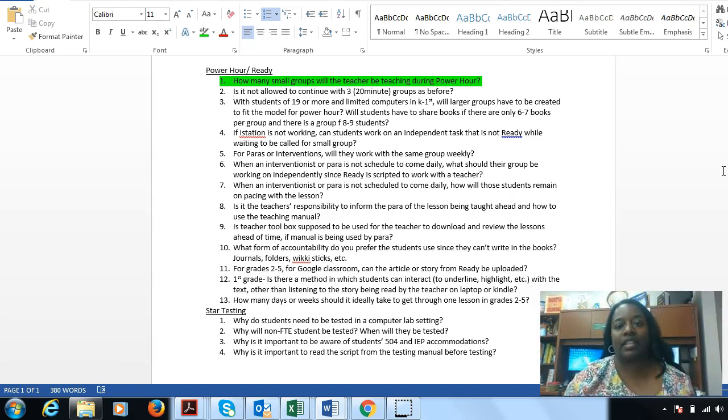In a three-group setting, the teacher would teach two groups, and then the paraprofessional or interventionist would teach the other group. That would allow in your hour each teacher to be with each group for approximately 30 minutes, and then the interventionist to be with a group for a minimum of 30 minutes. Now, in our upper grades, like 3, 4, 5, you have your interventionist for the whole hour, so you might be able to keep it at four groups where the interventionist does two groups and then you all do two groups.